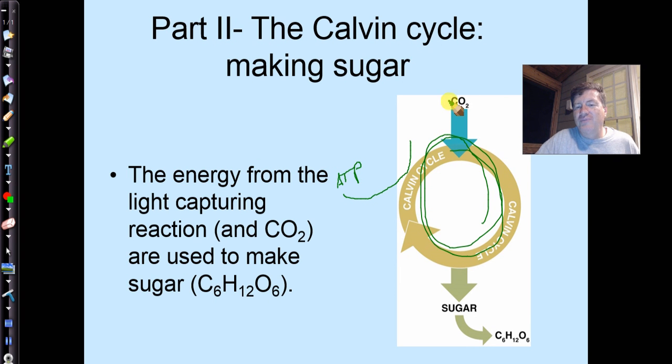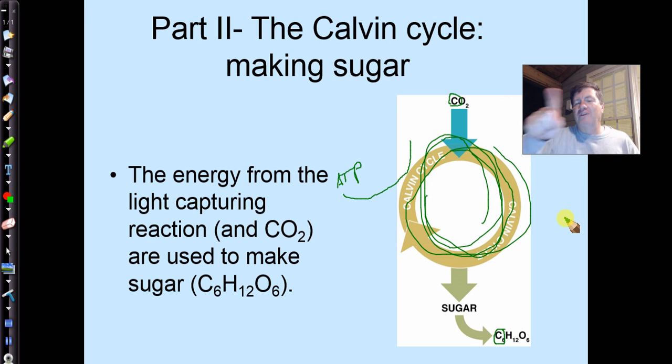If you notice here, and don't stress about this too much, but notice we have one carbon here and we have 6 carbons there. So if we ran through this cycle multiple times, we're going to attach a CO2 and we're going to attach more carbon and more carbon every time. It kind of turns the crank, and ultimately we can produce sugars, and then finally this form of sugar, glucose.